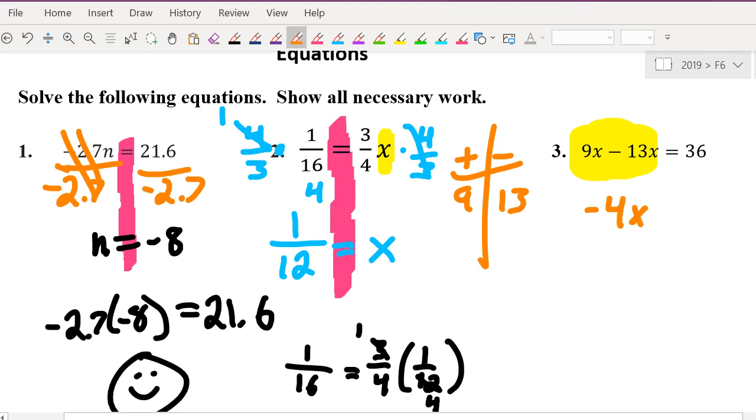Negative 4x. Now I want you to work with us, right? I don't want you to work ahead by yourself, because I see that happens a lot. Students work ahead and then they do it incorrectly, and then on the test it's like, uh-oh. So make sure you're working with us, so that you make sure you're doing it right, okay? Or make sure you're at least following along. So now what do we do?